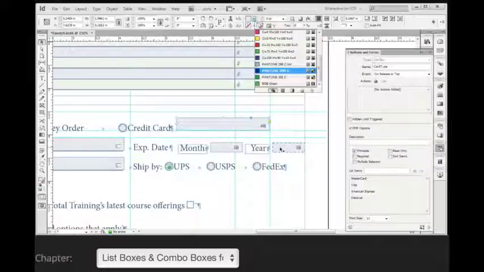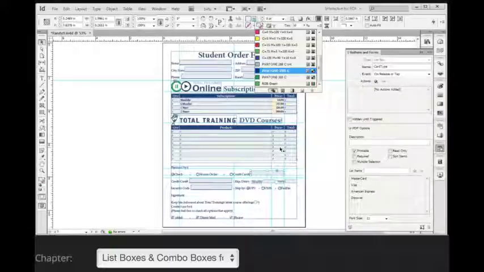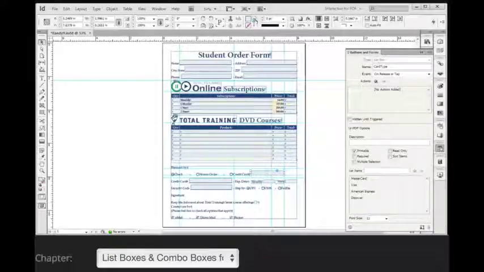I'm going to zoom out now by going Control 0. If you're on a Mac, go Command 0. And what I can see is that my form is taking digital form. So I've got my fields loaded in here for my text fields. I've got, of course, my radio buttons here.